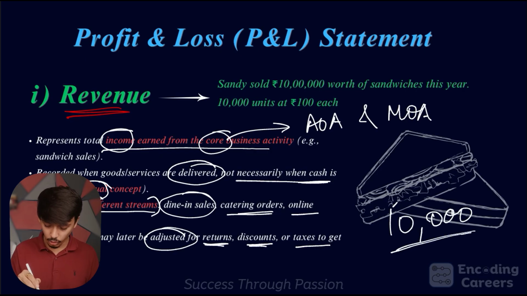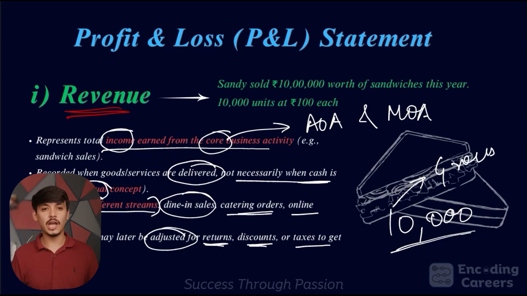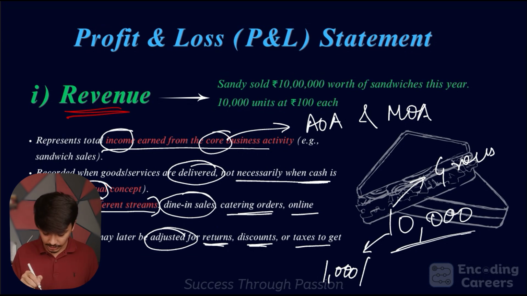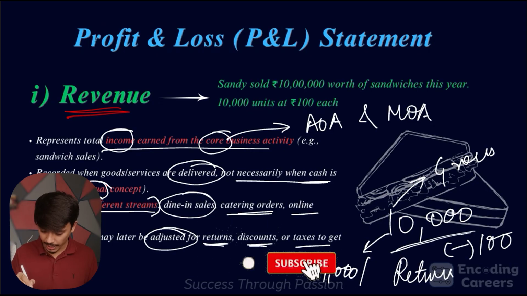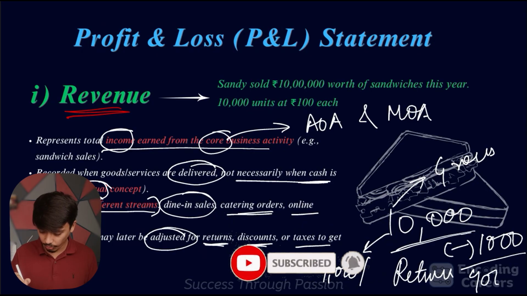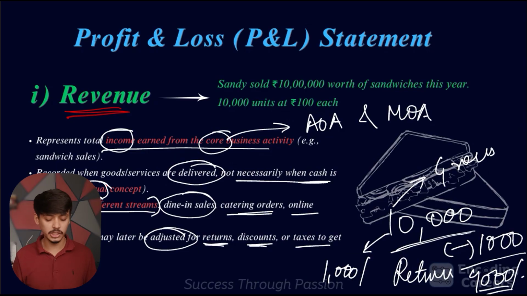Now this will be gross revenue that you have recorded. Now out of this 10,000 worth of soap, let's assume that your client returned you 1,000 worth back because they had defect in packing. Now this 1,000 will be considered as returns and will be subtracted from your 10,000 amount, and the final revenue that you will be recording is 9,000 from this particular client. And that is the difference between gross revenue and net revenue.